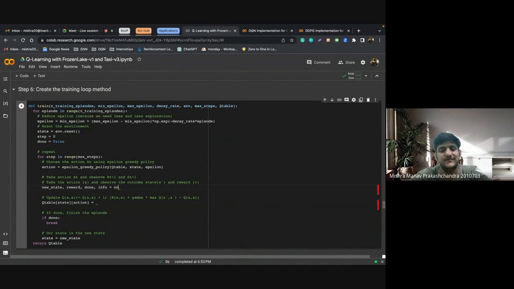This is simply taking a step for that particular action, and this is the update rule.